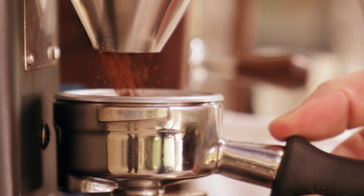But when you're true to yourself and your grind matches your brew method, everything clicks. That's when the real magic happens and all the rich notes of your coffee come through. It's just like when you find someone who gets your authentic self. So remember to match your grind to your brew. French press, go coarse. Pour over, medium fine. You could always look up on the internet and they actually will give you good photos of what exactly your grind should look like, and you could do a little comparison back and forth depending on how you brew.